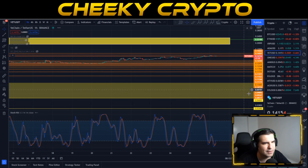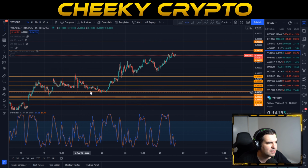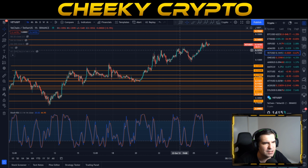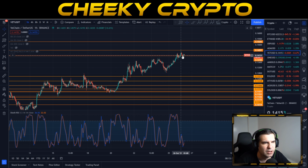If we jump down into our hourly, we can start to see some of the most recent price action for Vechain here. We can see the steady rise that we've had. We can find all these resistance blockers that we had, right? At 12.2 cents was a resistance line. We had 12.5, which was resistance line. We turned the 12.5 into a support, and we continued the growth to the upside, just now taking out the 14.1, and what we're trying to do is turn 14.1 into support, which looks like we are.